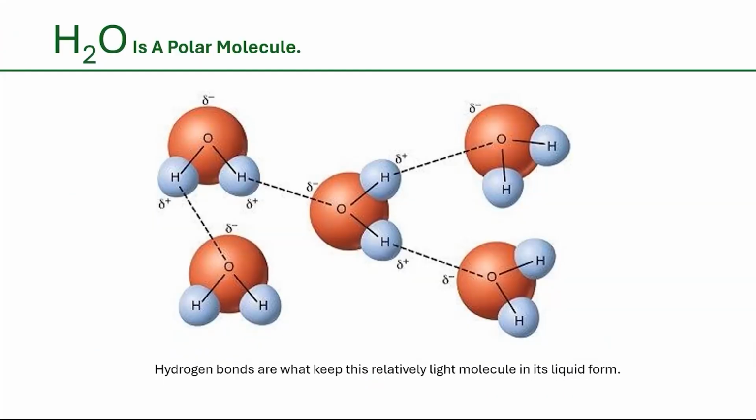So water is a polar molecule, and if it didn't have the hydrogens sticking off the sides, it would not be a polar molecule. But because the hydrogens have a slightly positive charge on one side of the molecule, and the oxygen has a slightly negative charge, you end up with these hydrogen bonds, which allow this incredibly lighter-than-air molecule to clump up rapidly as it loses energy and returns to its liquid form.